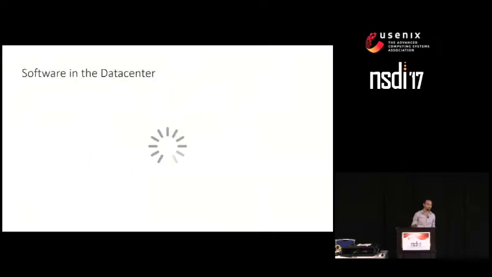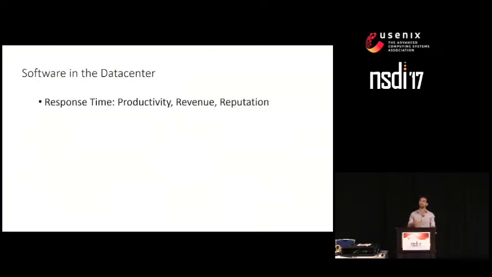So, everybody experiences this, right? You use the cloud, you think everything's fine, and then you get these high response times, and user experience is devastated. Response times directly influence the productivity of users on the cloud. For companies that sell products or display ads, it directly influences revenue. And for any organization, high response times can hurt the organization's reputation and its ability to retain users.